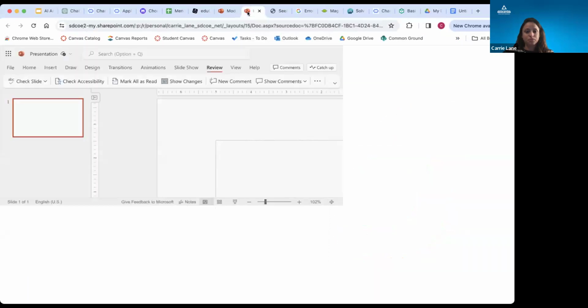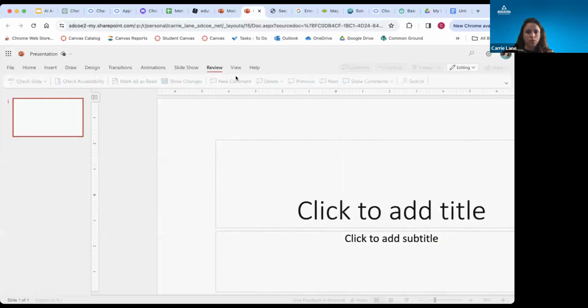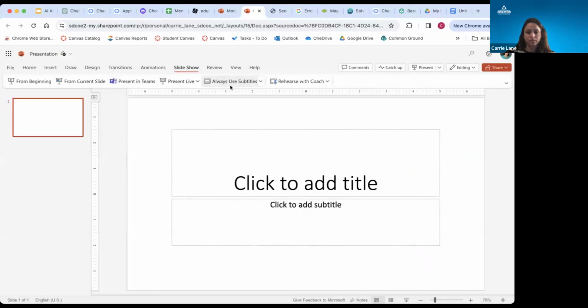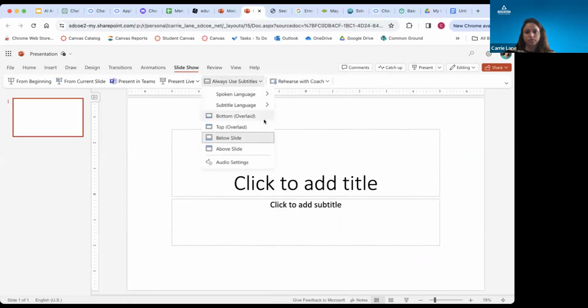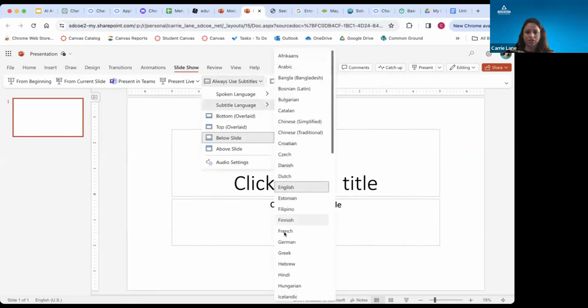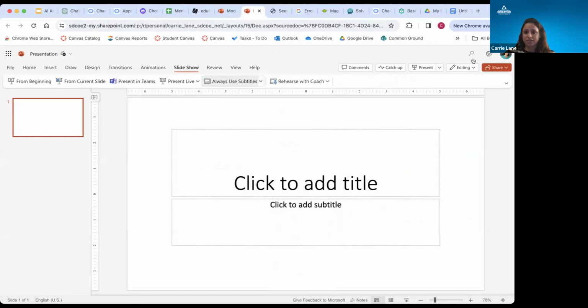An example of that would be, I have my Microsoft slides right here. And if I go into slideshow, I have toggled always use subtitles. And then I can decide my spoken language, English, and my subtitle language, let's do Estonian today.